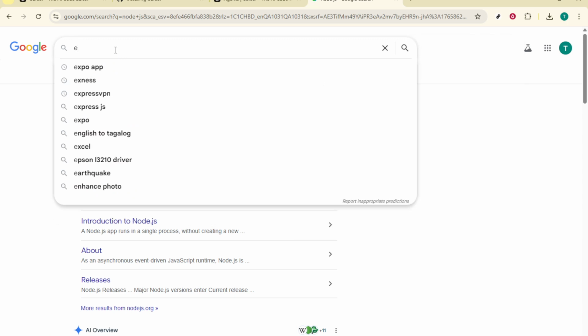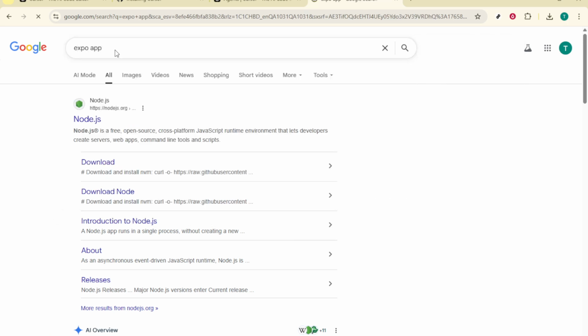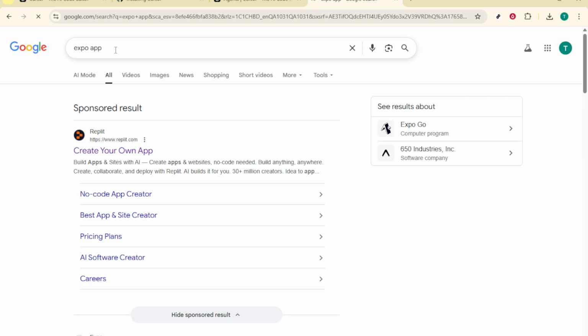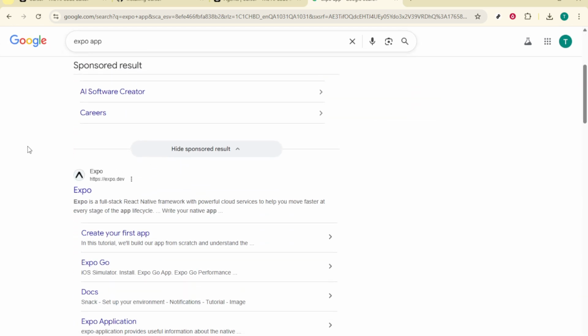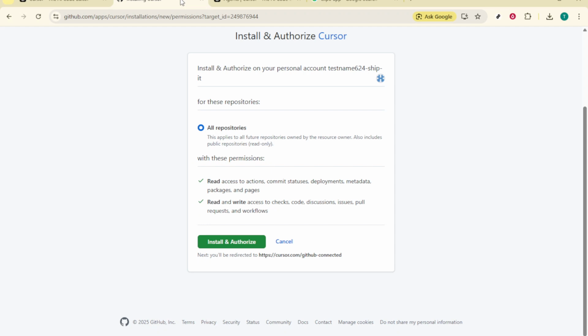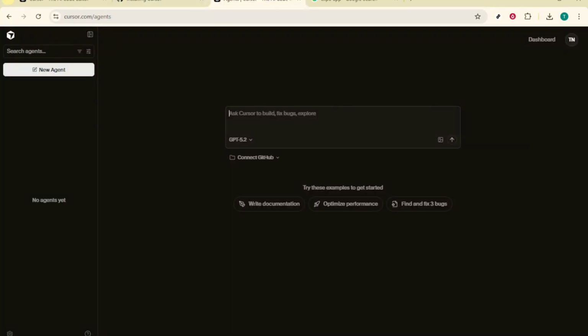Now set up your platform tools. For Android, install Android Studio so you can access emulators and the Android SDKs. For iOS, install Xcode to use the iOS simulator. Remember, Xcode is available only on macOS. Having at least one emulator or simulator ready makes local testing fast and reliable.